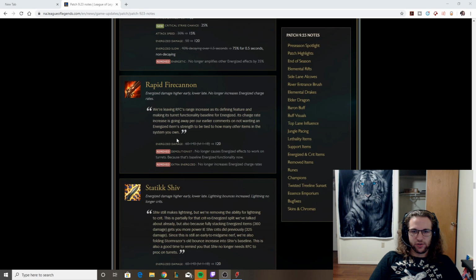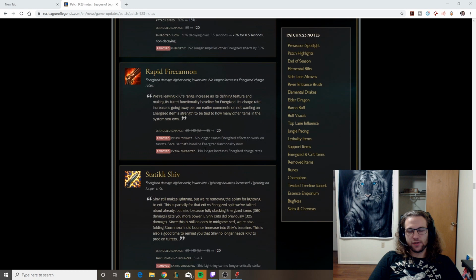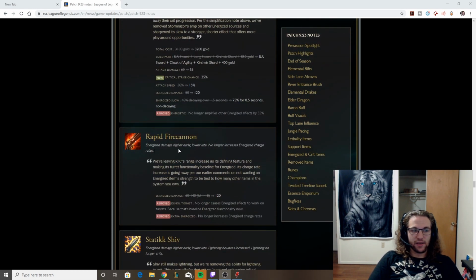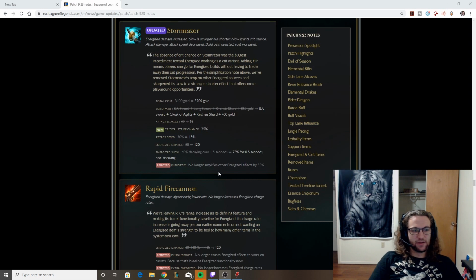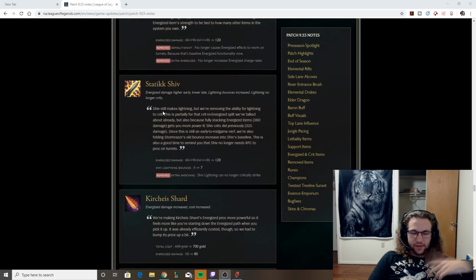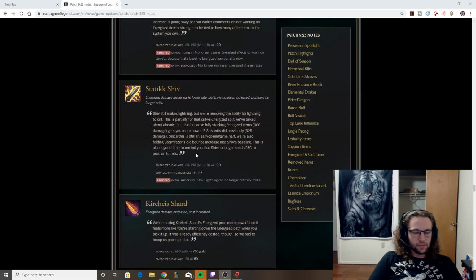So Rapid Fire is getting stronger as well. Your Rapid Fire, don't worry about this stuff. This just changes the Energizers. The item itself just deals more damage initially, so 120. So it's better early game. So you could, in theory, build Storm Razor Rapid Fire. So you could build this on Jhin, and that seems probably pretty strong, right? And then you can build an IE after that. I don't know if it's going to be stronger than just the IE build, though.